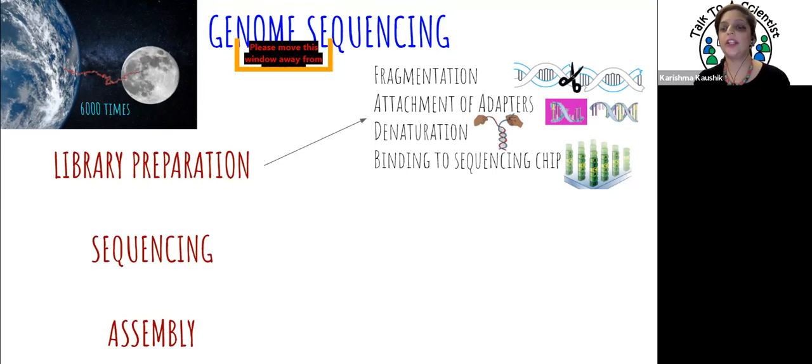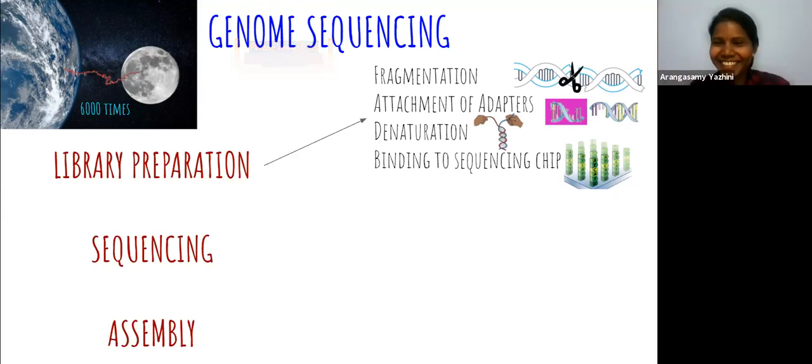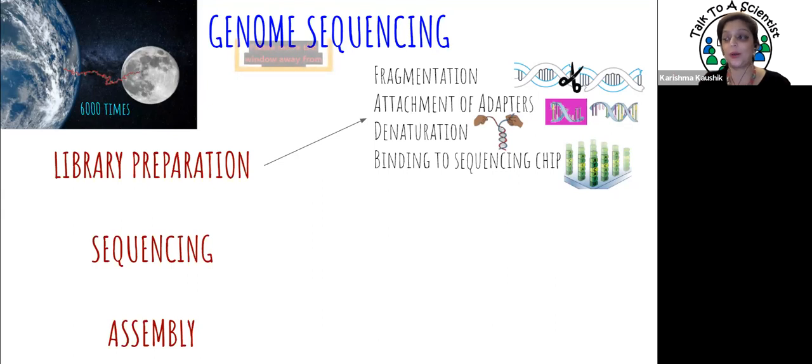Okay, so guys, what Yazhini is doing is telling you the basic steps to sequence or analyze DNA, right? We can't be walking one by one till we reach the moon to understand what each part of the DNA is. 6,000 times. That's quite a workout actually. So what we can do is take the DNA, chop it into pieces, attach some proteins and start reading them. Basically, it's a very simple process.